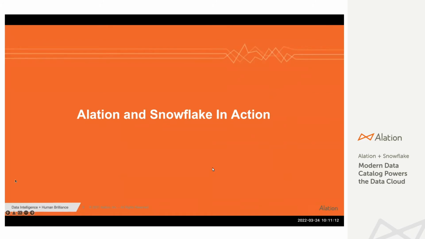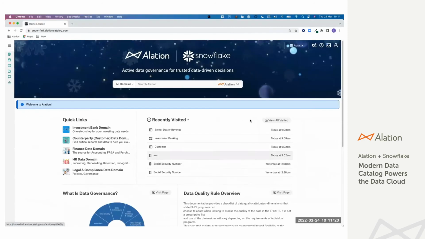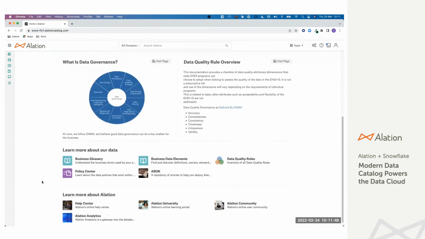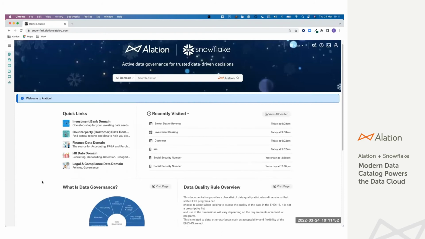So now I'm going to take you through Alation and using a Snowflake data source. So I'm just going to switch over to my demo environment. And Alation, when a user logs into Alation, they come to a homepage. And here I am logged in as an analyst. Just to explain what you see in front of you, it is a customized homepage where all users will come to. They can see quick environments where they can have a quick link into. They can see where they've recently visited, and they can see additional content by the company that wants to advertise additional information to the users.